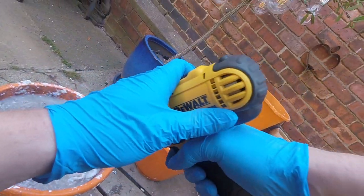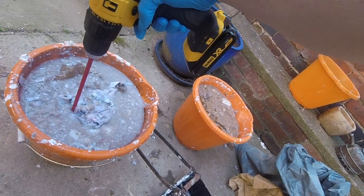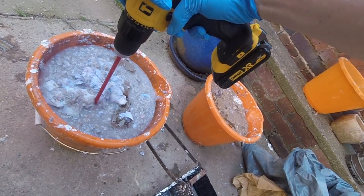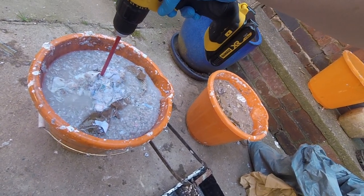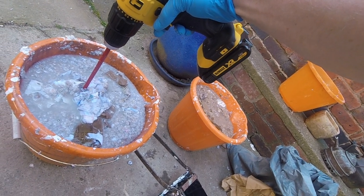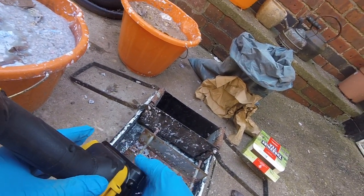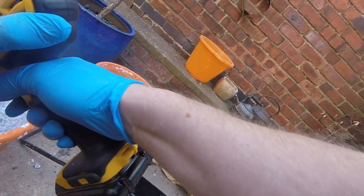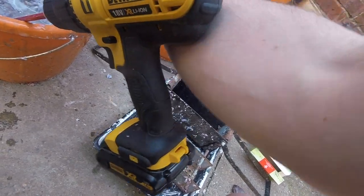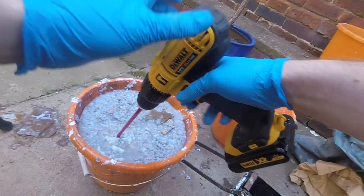So the next step, once that's all been soaking a while, is you fit this in here and then... A corded drill's better because you get more torque, but this will do. And make sure the battery's charged as well. Fresh battery. Right. Schoolboy error there. It's because I've been doing some this morning. So, you want to be... See, there's another piece there. It's quite big. But that has actually got tape on it as well. So, taking that out. And... try that again.